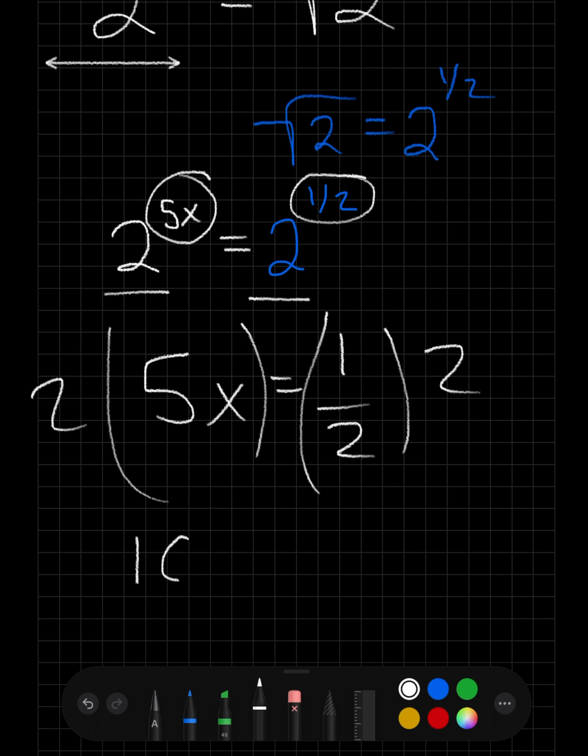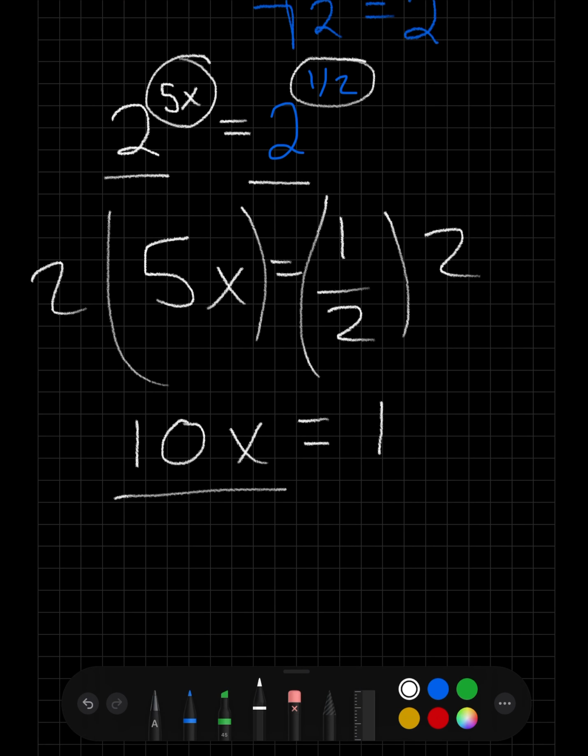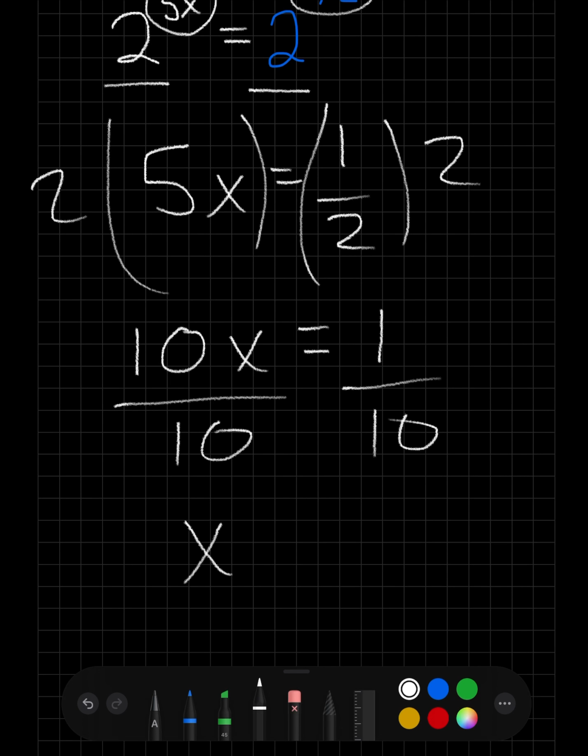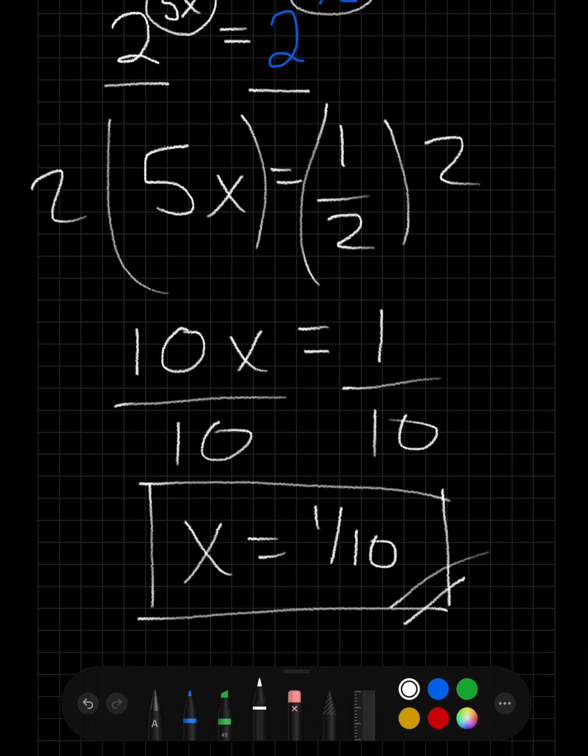What if I just multiply both sides of my equation by 2? And that way that fraction's gone. Now I have 10x is equal to 1. And I can divide each side by 10, and I have x is equal to 1 divided by 10. See, no problem. You guys are tougher than those fractions. You can make it work. That would be our final answer there.